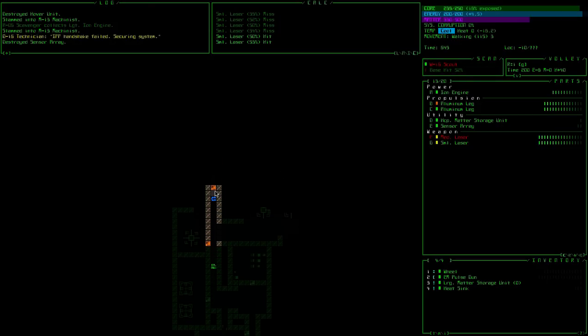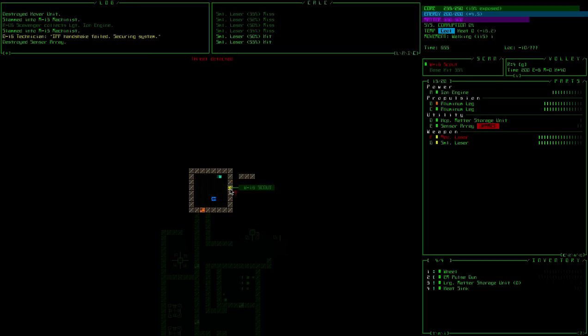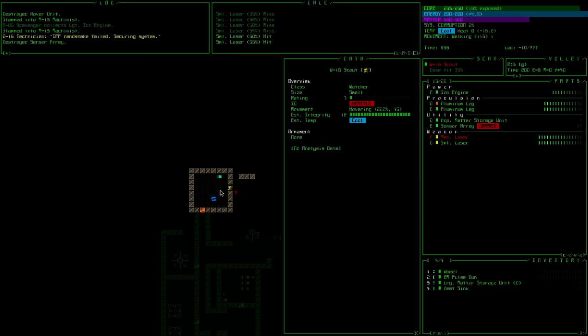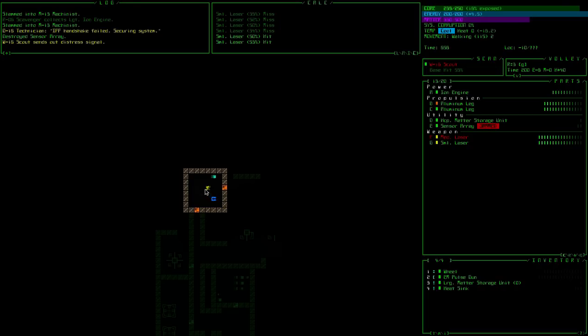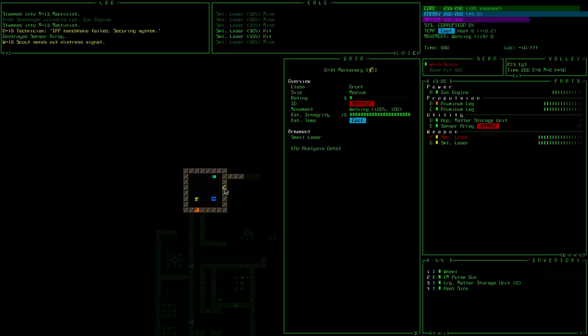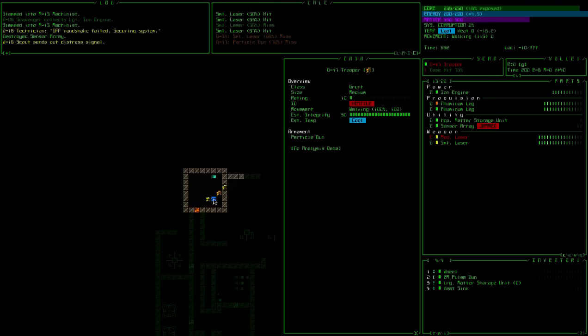Okay, where did that dude go? There's a small storage unit. There's a scout. Is it the same one? Estimated integrity 12. Yeah, it looks like it's the same one, so let's. Oh, there's that mercenary. Small laser. Oh no, this is actually a grunt. Ow. And a trooper. With a particle gun. Uh-oh.